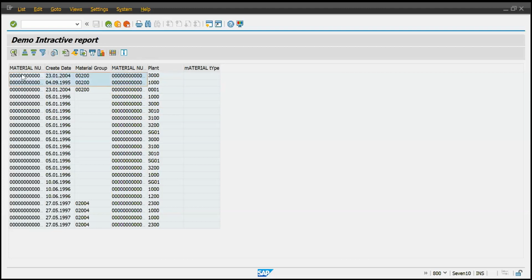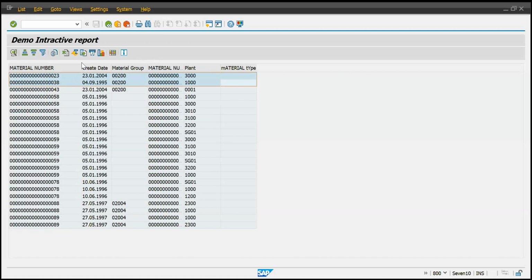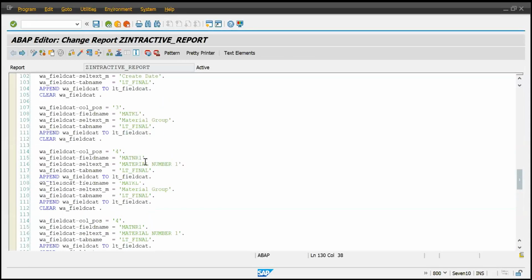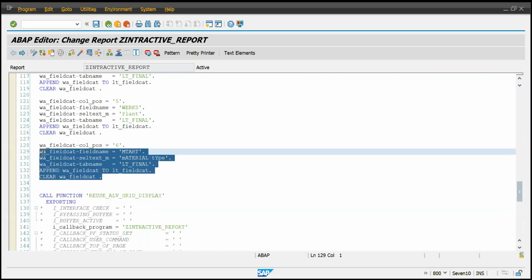But let's suppose they want to select these two fields and they want to do something, see, I told you what an interactive report is. You can interact with the report, you can do some operation, you can do some activity with respect to these fields. Okay, based on the row number, based on the column, you can do calculation, all those things we can do on the interactive report, and that's why it's called interactive. You are interacting with the report on the output screen. Okay, now the requirement might be that you have to add one button over here. Okay, or you have to add a checkbox here. So checkboxes are very easy to add.